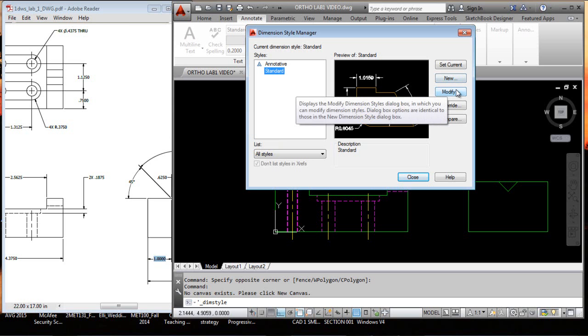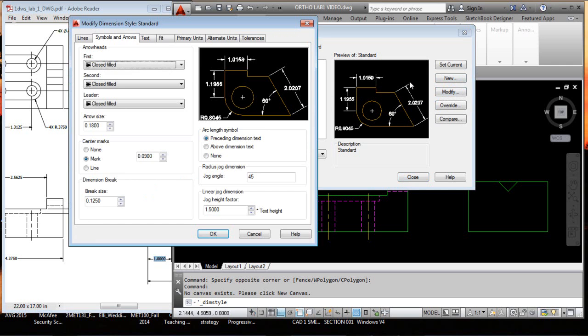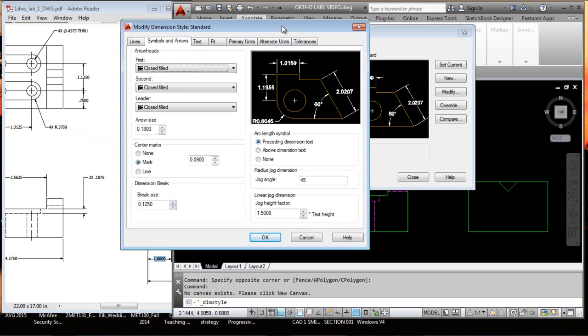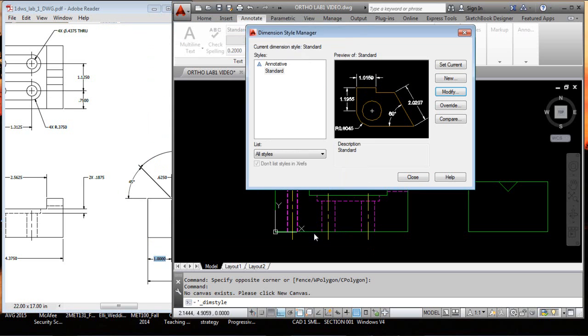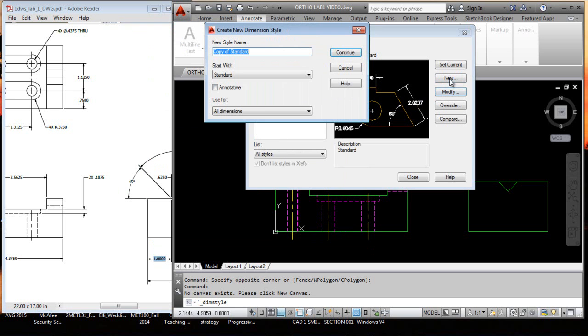In fact, if we go to Modify, then it brings up another dialog box, and this dialog box shows us what the standard dimensioning is. I think I'll just leave that where it's at, and we'll create a new one, and you can name it your name if you want.